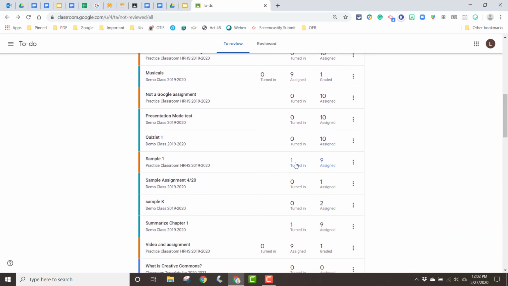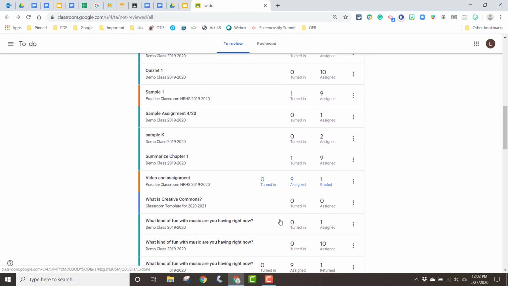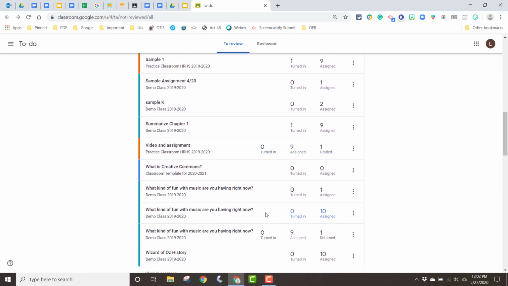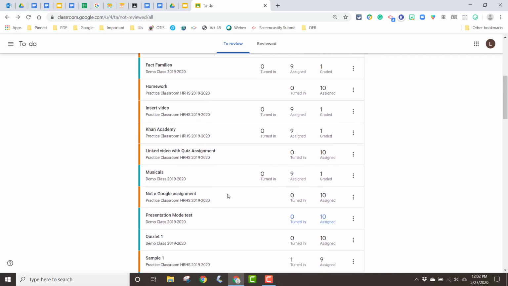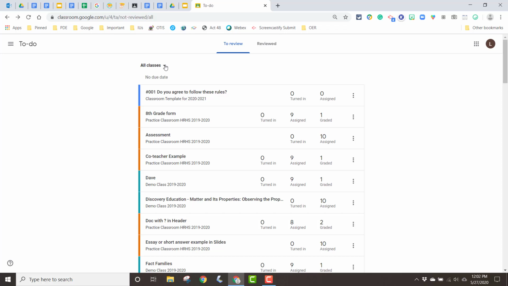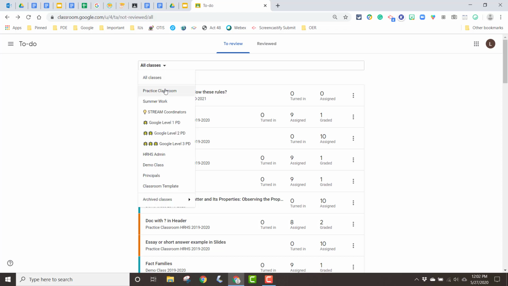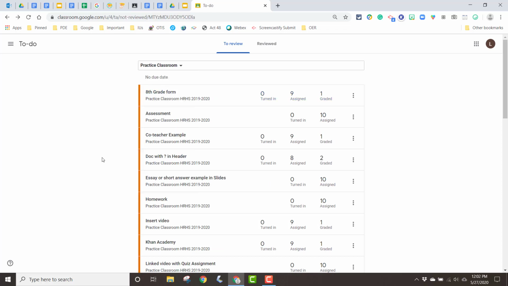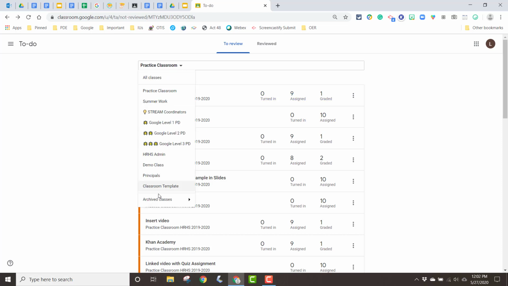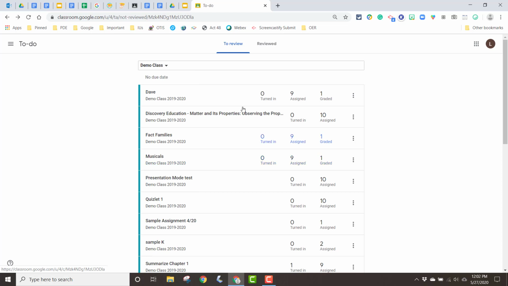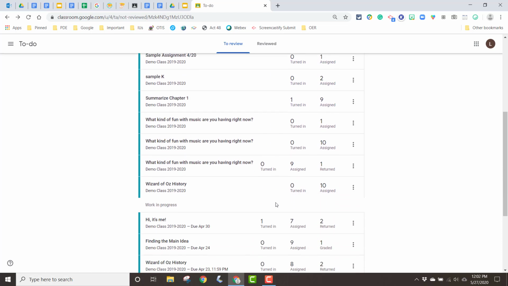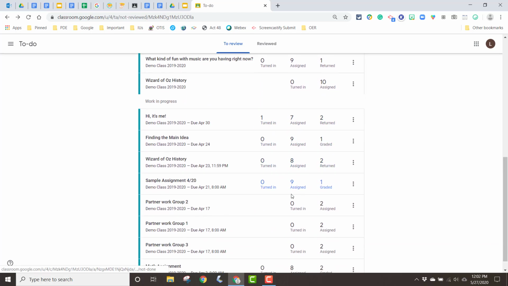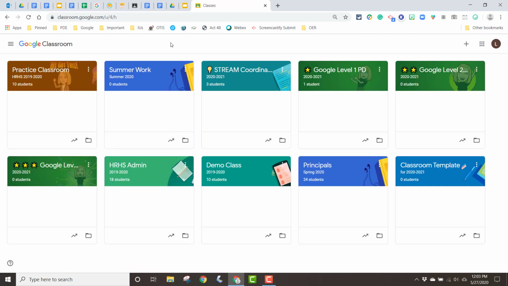If I had waited, it probably would have changed on its own, but I wanted to refresh it so I could continue going down. And here you have another one that was turned in that wasn't graded, and another one. So that's how you would go in and find it the fastest way, and then just go, you know, if you know that everything's done in one particular class, or there's only one class where you have anybody with anything outstanding, just pick that one class and then go through it class by class. I can look at my demo class and see what's outstanding, and here's one that I can grade. And why is this important?